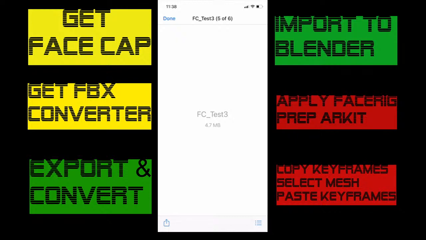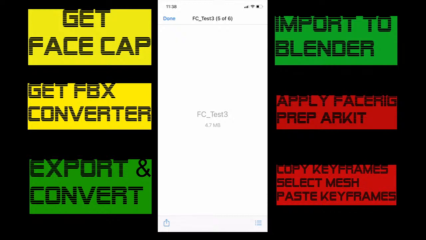I'll save it. Once you're done with this and you save it, then you have to go to that FBX converter. I don't know why it's taking so long, but it should go through. There we go. So now it's saved. You can tell by the lower portion of the browser.